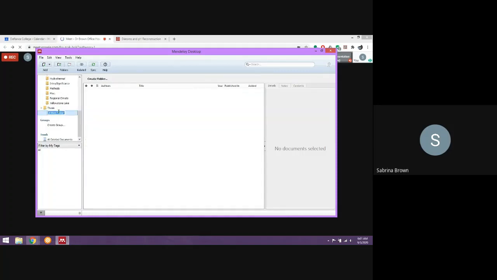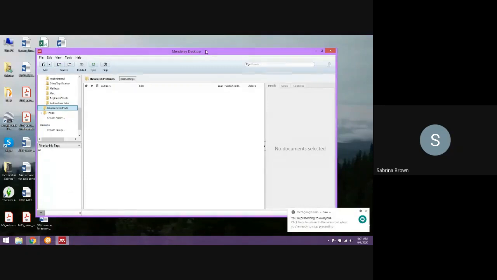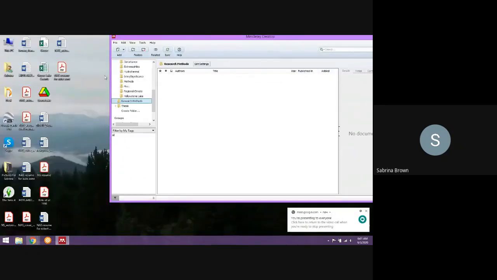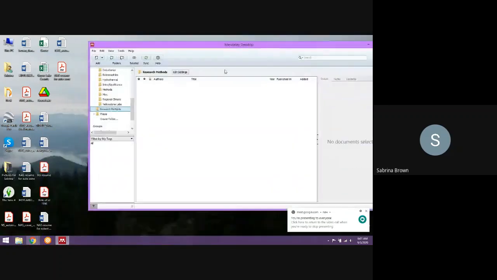Let's go ahead and make a new folder for research methods, and let's import some documents into this research methods folder, or at least one, which I just downloaded and saved onto my really messy desktop.